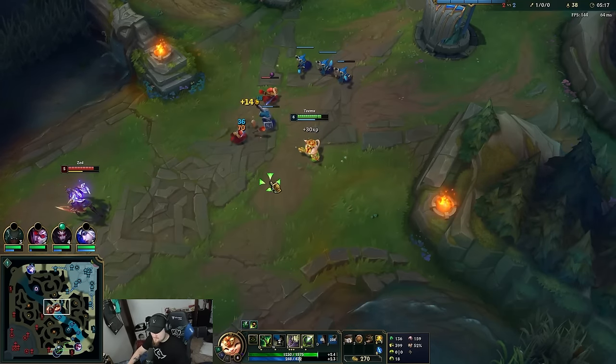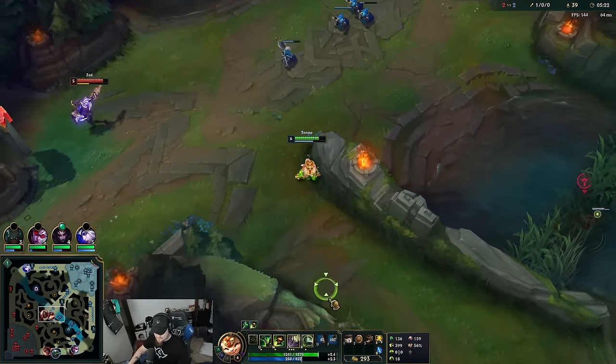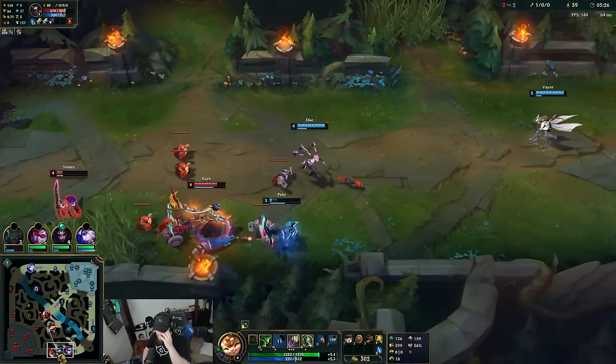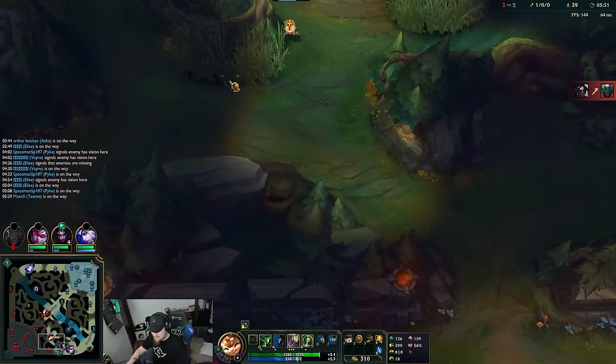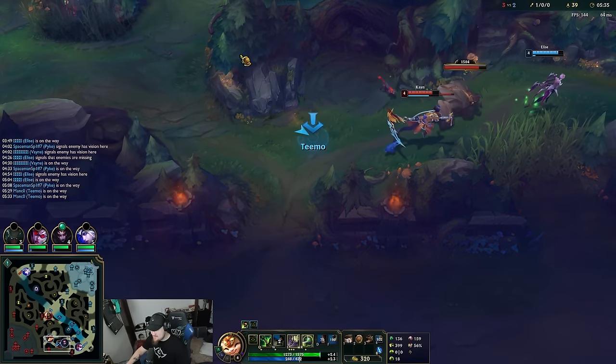Jeez, we're hard diving their bot lane. Like, what the heck? We're at tier 2 turret? I guess I'm kind of down to go down there. It's gonna be crazy, but I don't think I should stay, I'll be honest. I'm kind of down though. This seems like a terrible idea.